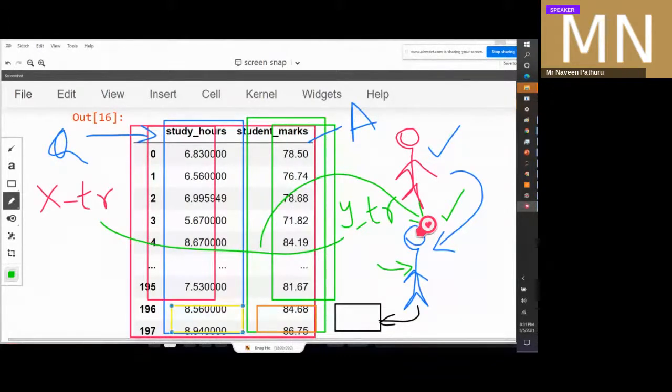Now what are we doing? Take this yellow box, which is 20% of the questions. We call this X_test. And the orange box, let's move this a little bit here, we will call Y_test. For Y_test, we did not give him the answers. We are just testing. X_test is given to our student Rajesh, who is going to internally use his understanding of the concept and answer.